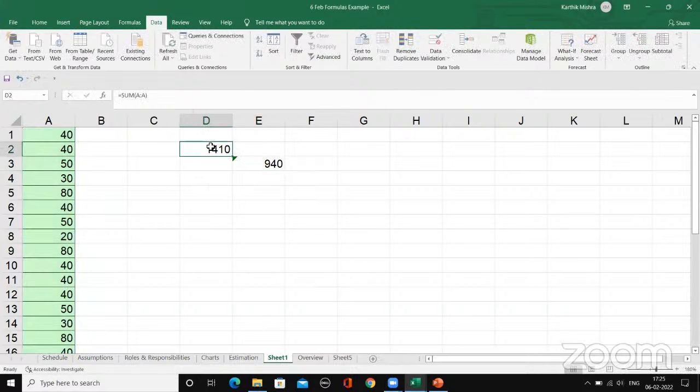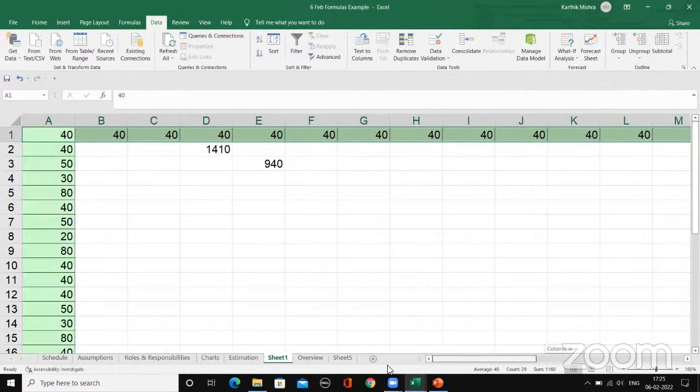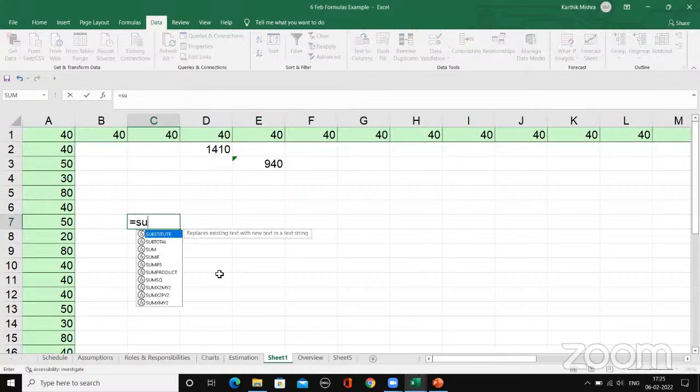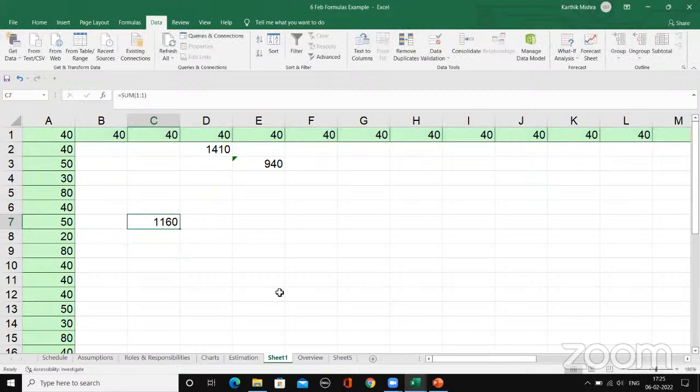Okay. So this is one way where you say entire row or entire column to be added. Same thing you can even do like this. Say I have a lot of numbers in one row and I want to add them. So I'll say sum of this whole row. So it is saying 1 to 1. Okay. So you can apply this type of formula on an entire cell, entire row, or an entire column, or a combination of cells. Okay.